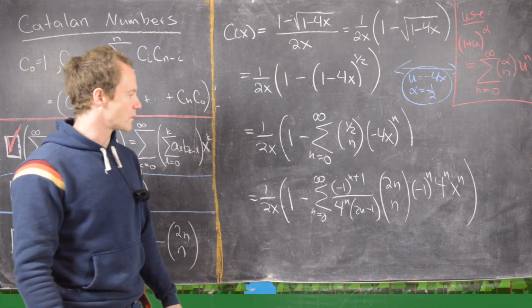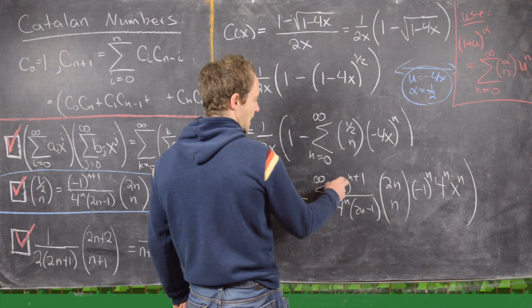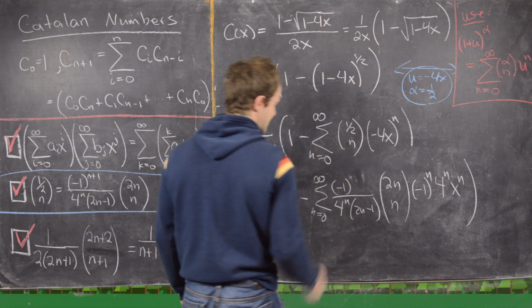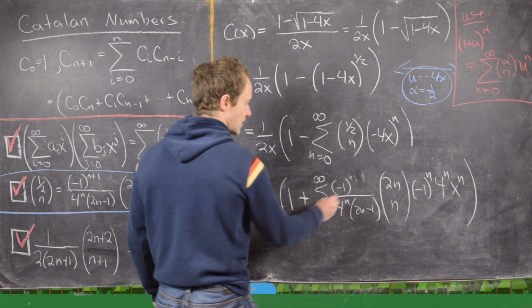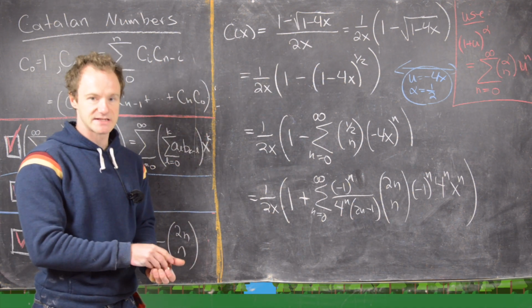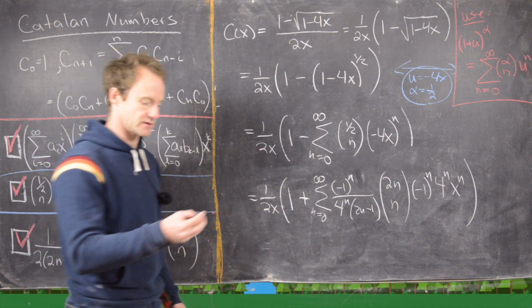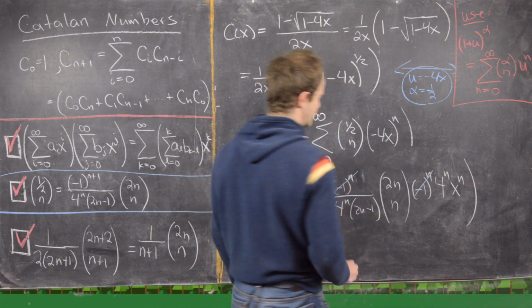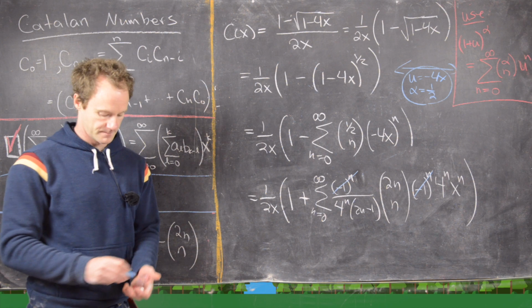Now I'm going to do one more thing. I'm going to take this minus 1 to the n plus 1. I'll take one of the minus 1s and use that to turn this minus sign out front to a plus. And now let's see all of the stuff that can cancel. So notice that this minus 1 to the n and this minus 1 to the n are going to cancel with each other.